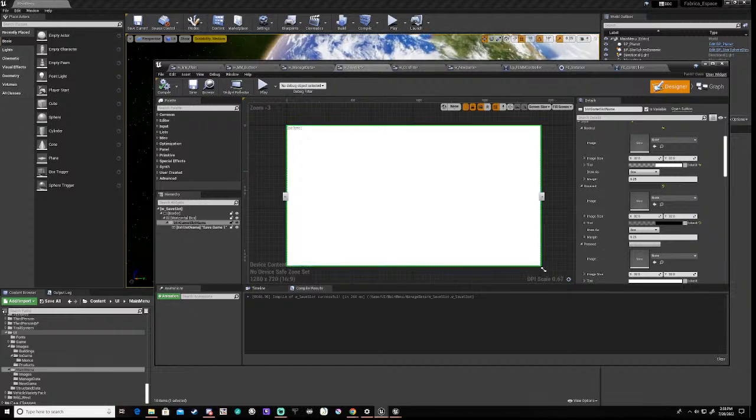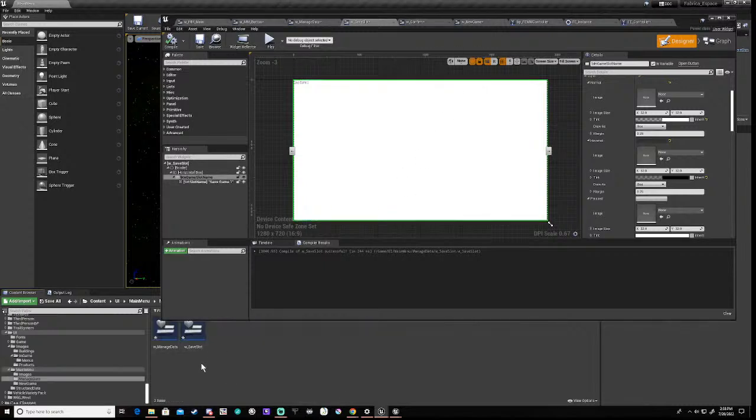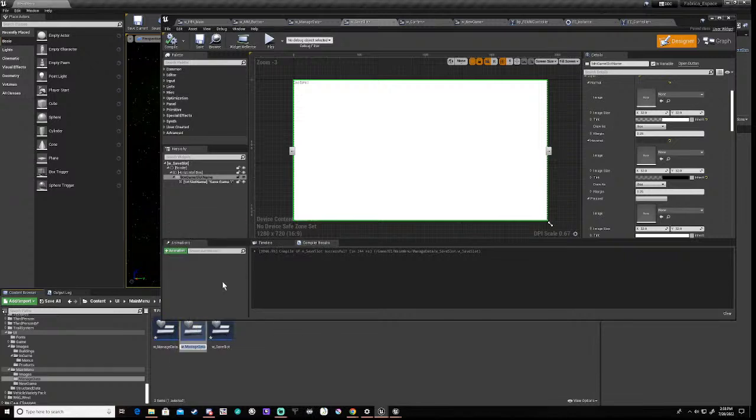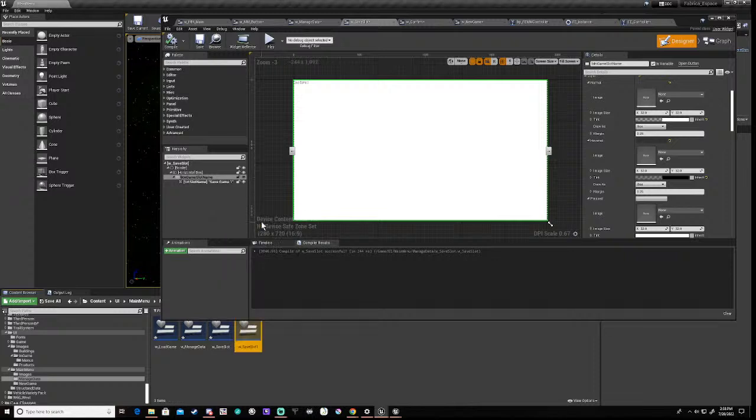So what we're going to do is go to manage data, and then we're going to go here and duplicate that, and then we're going to call it load game. Then we're going to duplicate this and we're going to call it W underscore load slot.